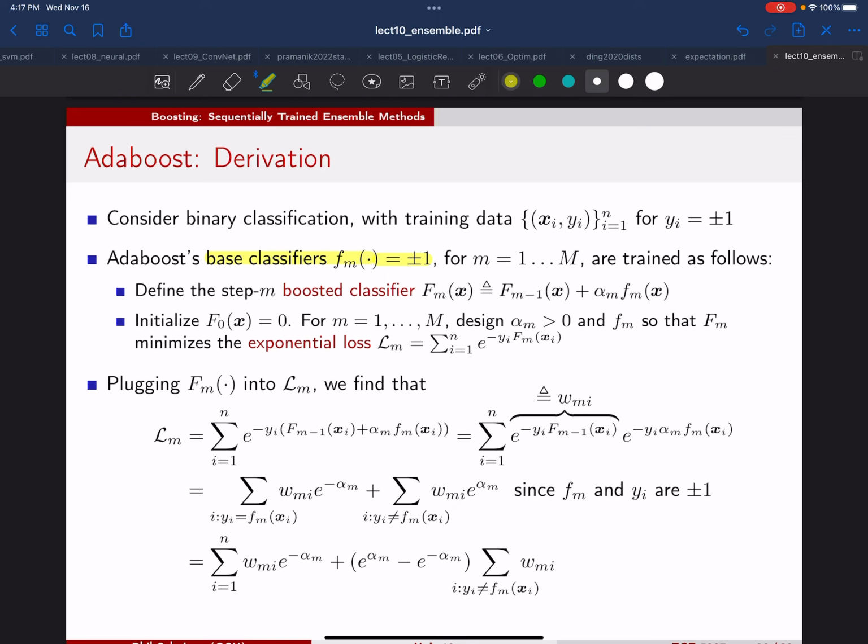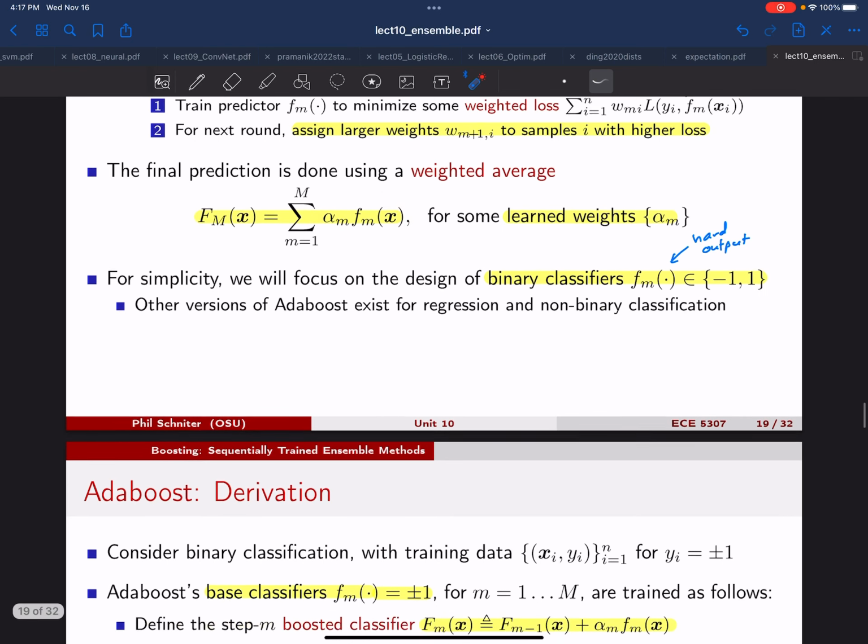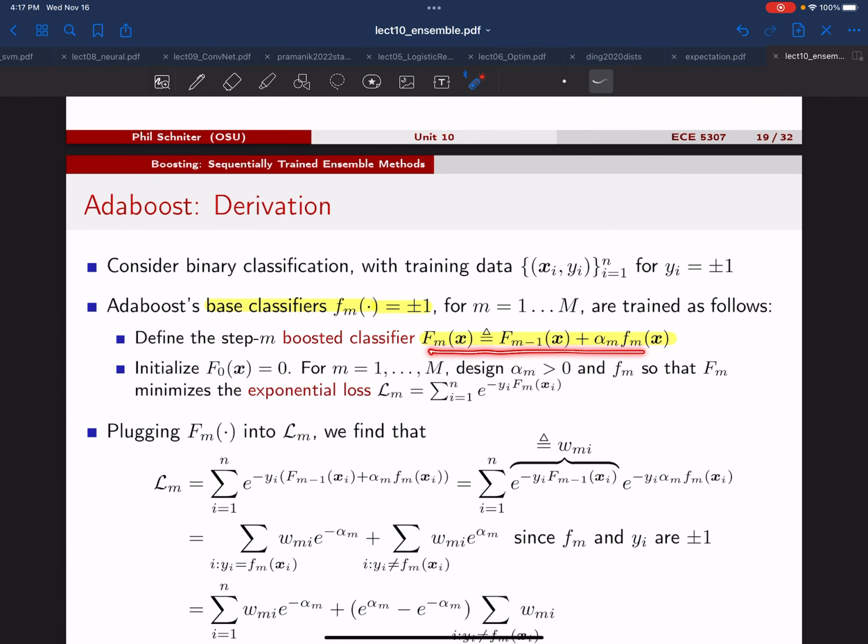So when we're at step little m in the sequence, we want to design this boosted classifier, which, as you can see, will take the previous boosted classifier and just add one more term, which is our scaled version of fm, alpha m times fm. And you can see that when you do this sequentially, you eventually build up this once you get to the capital M stage. Okay, so you're just adding these terms on one at a time like this. Okay, is it making sense so far? Okay, so this is how we do it.